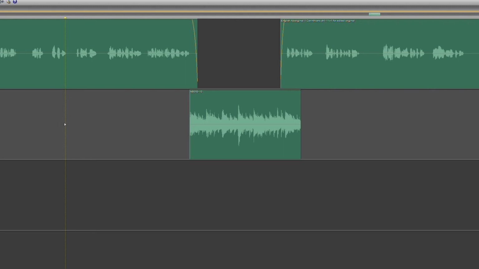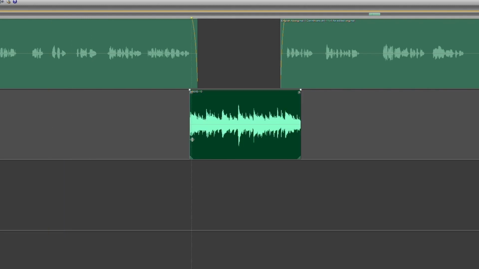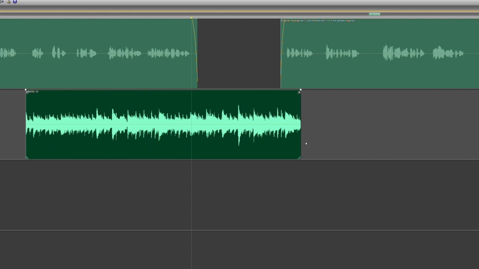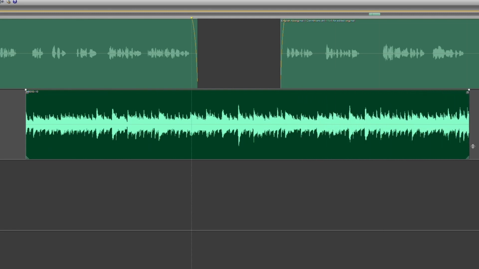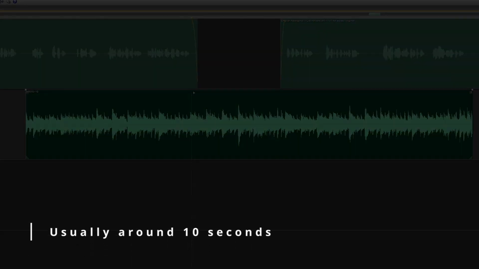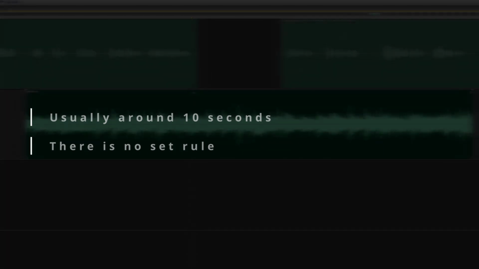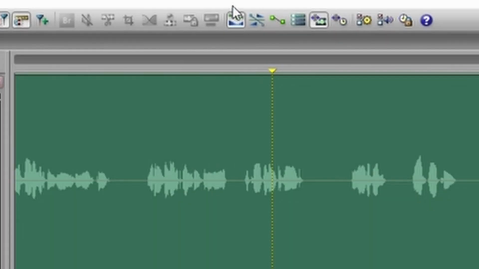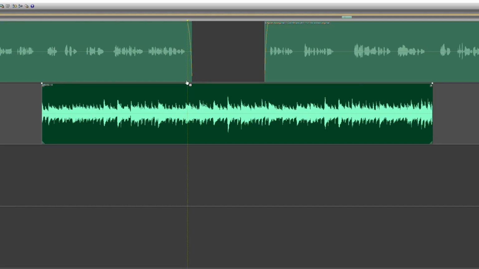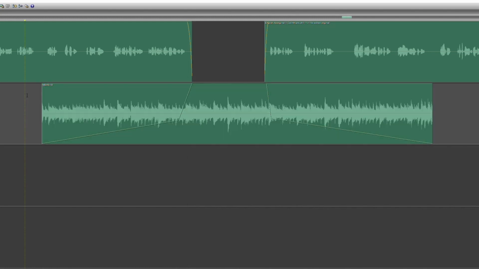Okay, so I like this. All I need to do now is add a little bit in the beginning and the end, just to fade in and out. Usually this will be around 10 seconds each, but again, whatever works for you, there is no set in stone rule. First of all, make sure your on-clip volume envelope is turned on. Notice how I'm fading in and out. Here I'm using the on-clip volume envelope. I'm fading in gradually until it reaches the end of the speech, at just under half the volume. Then I bring it up to full volume quickly afterwards.